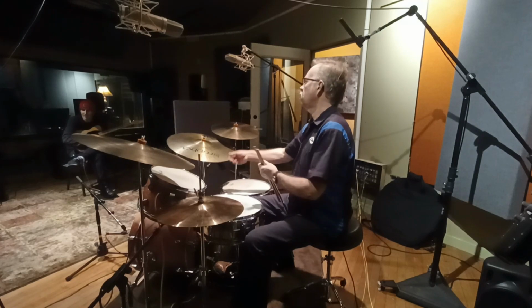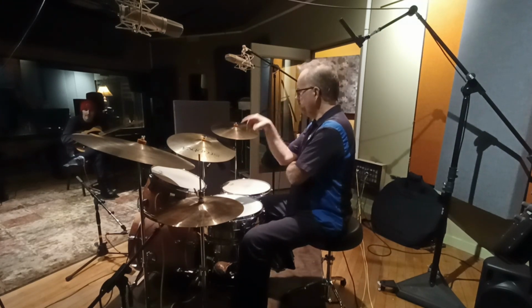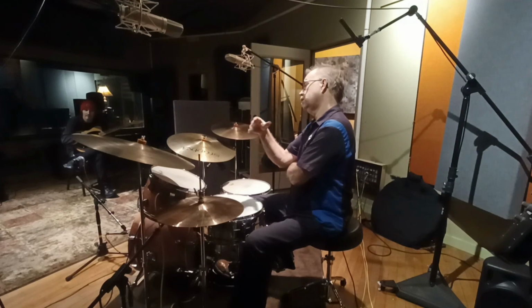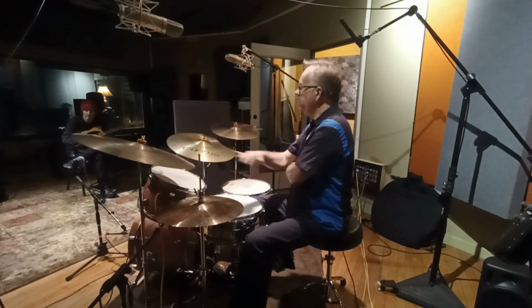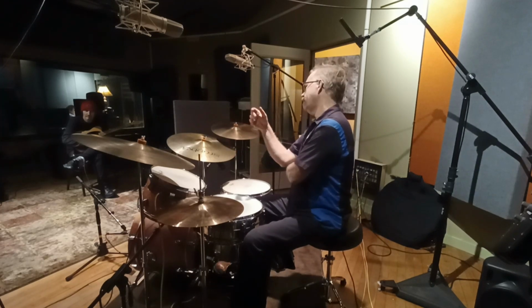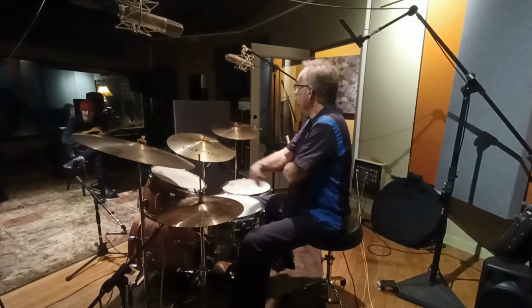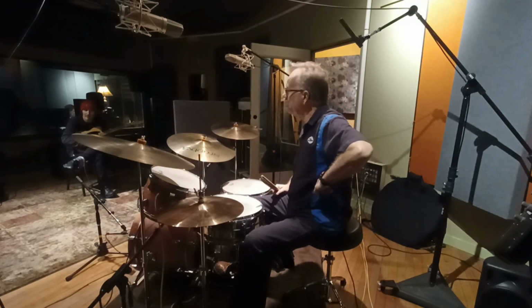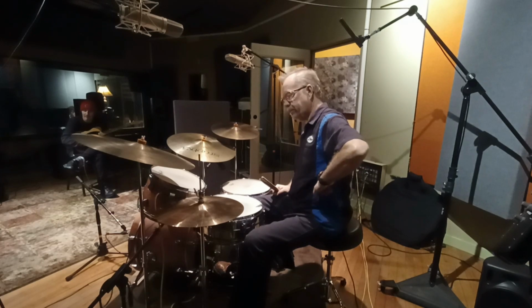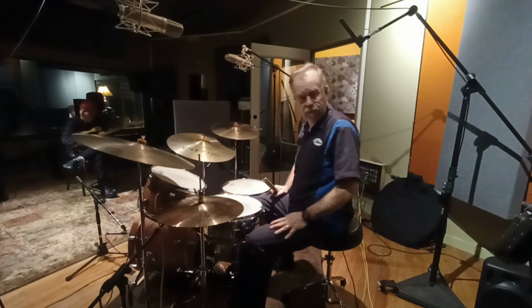Let's do it a little bit slower though. I realize I started it out at that speed. And do you want the actual swung part to be kind of that shuffle vibe, or just more a straight swing? Because when you said Blakey, I went shuffle. Yeah, and it sounds great, especially with that kind of in between straight and swung beginning. Okay, I like it. I can swing that line though.